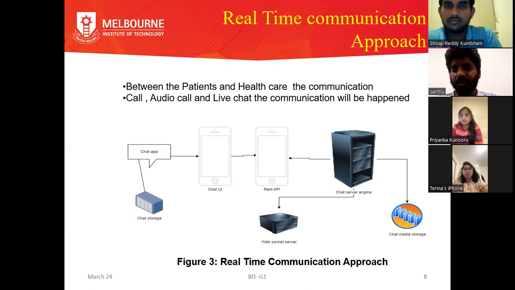Communication will happen in three ways. One is video call, another one is audio call, and another one is live chat. Sometimes patients will have to have a video call to show their problems to the doctor, and sometimes some issues will be clarified with live chat. So these three are the main important platforms in this process. Thank you. The next approach will be explained by Shivaji.